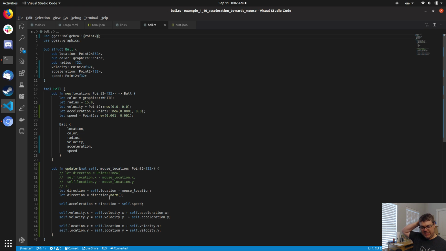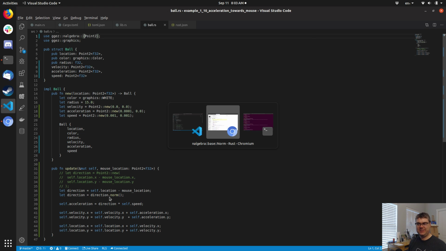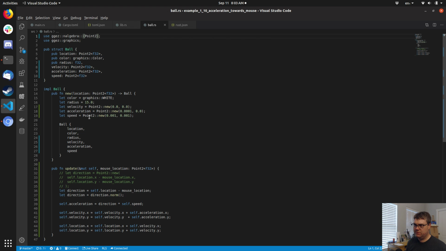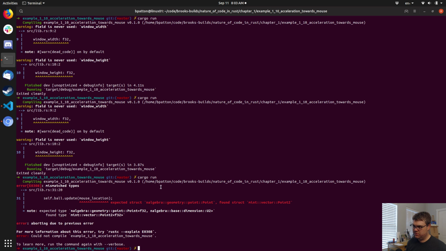Okay. So that sets our acceleration. Let's just see if this works. No, of course not. Expected struct point found. Wait, expected self.ball.update, mouse location, expected struct point. This is a 0.2. Found struct 0.2.